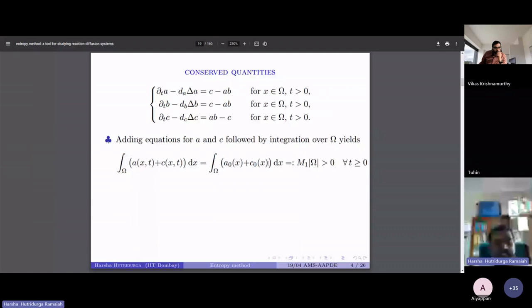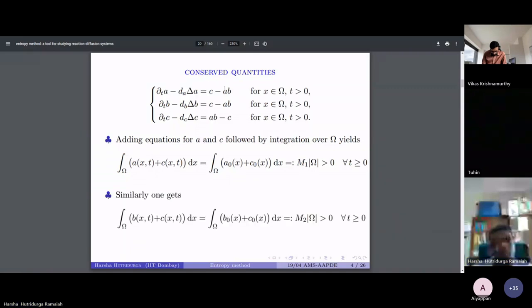This is a conservation which is happening, which tells you that the sum of these concentrations A and C, when you integrate in the x variable, keep the same value for every time t. And what is that value? That is equal to the initial sum when integrated in the x variable, whatever that number is. Okay, so this is a number, and you simply call it m1 times the measure of omega. We are always working in a bounded domain, so this is finite. Okay, so you can always factor m1 like this. So m1, if you want to think about it, is just the average of the sum of A0 and C0. Okay, so m1 is well defined once you give me what is A0 and C0.